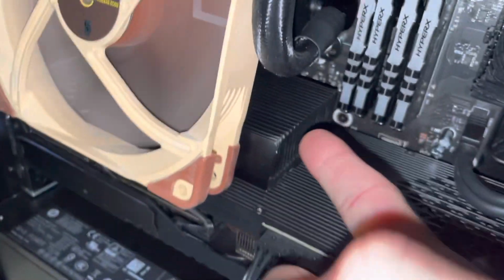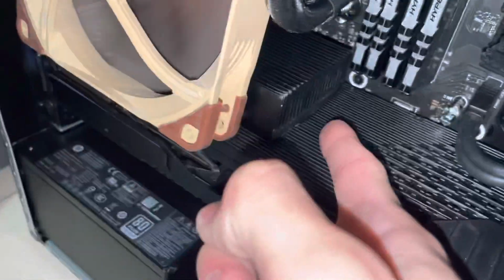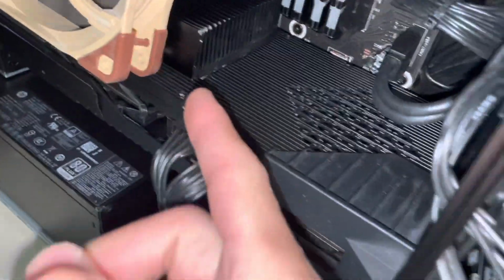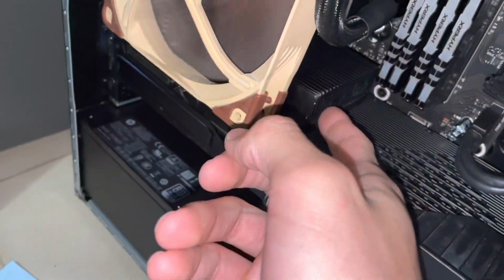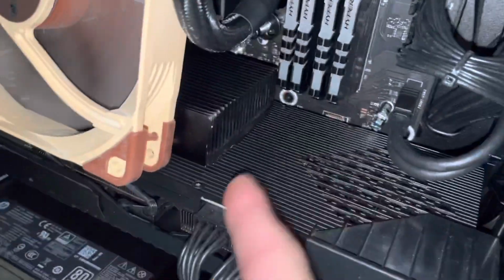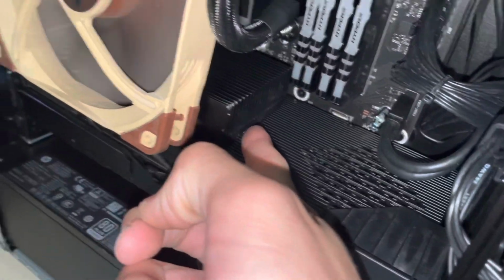Here's a very important thing that you should do when you are doing this. The GeForce logo in the middle is raised, relative to the rest of the backplate. Meaning that if you just were to put a big old piece of thermal pad and slap it on the back of this thing, it will not make proper contact with the rest of the backplate, just because it's raising it and it's not gonna touch everything. So what I did is what I showed you before. I just left a strip of nothingness in the middle, and that leaves space for this to go in, and it touches the sides.